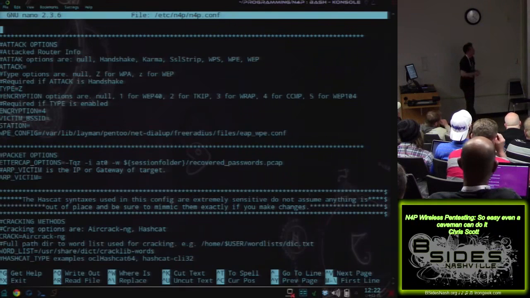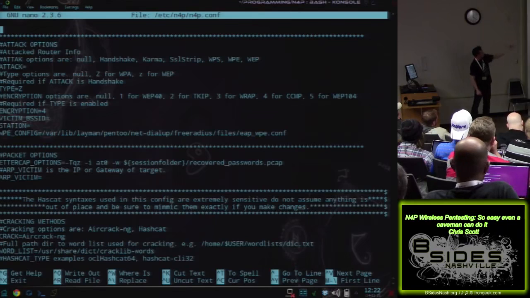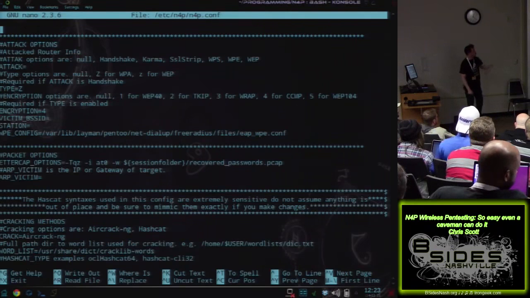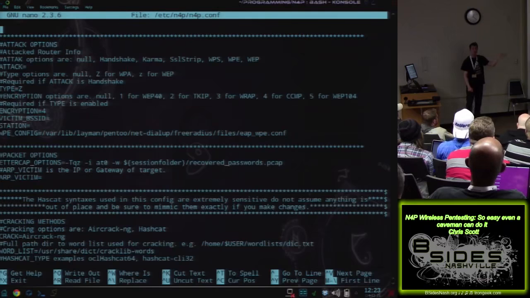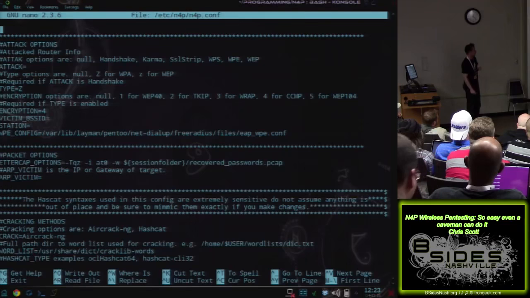And then when we ran the recon, we're going to see what we're going to go after. At that point, we've copied down our victim's BSSID, so we're going to put it in there, in the victim station. And WPE config is, if the attack option was WPE, the location of the configuration file that hostapd needs to look at to perform a WPE attack. If you use Pen2, this is the default location, so it's automatically set up. If you're using Kali, obviously you're going to have to adjust it for wherever you put that configuration file that is part of the patch when you apply a patch for it.